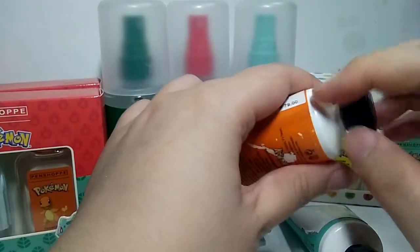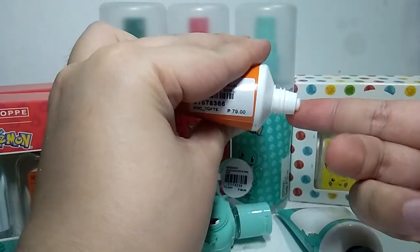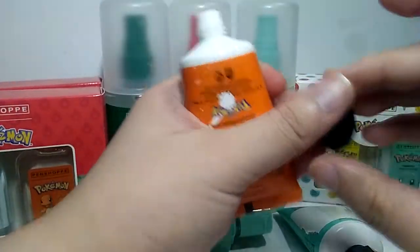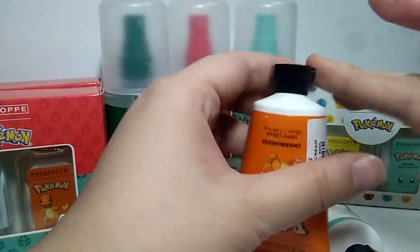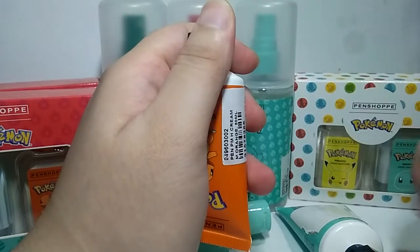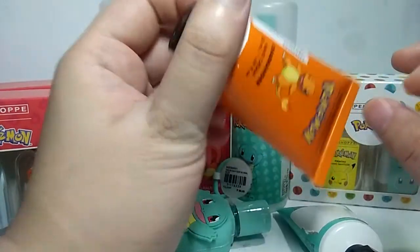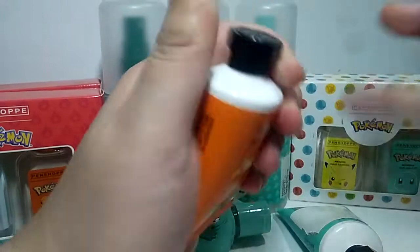So okay, let's try using this. It's color white, as you can see. Okay. It's just like typical lotion. And the scent is okay. It doesn't stink, and it's not that, how do you say this? It doesn't smell that nice. Oh, I mean, it smells nice, but not that much.